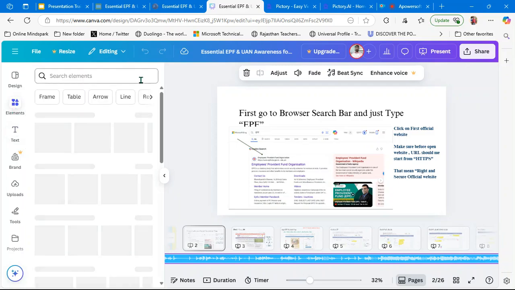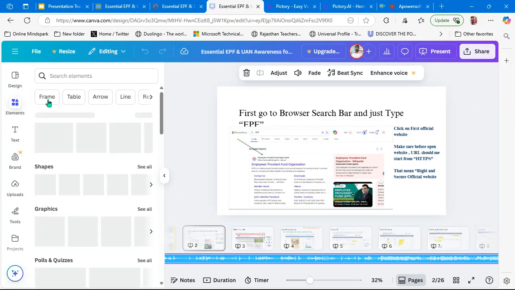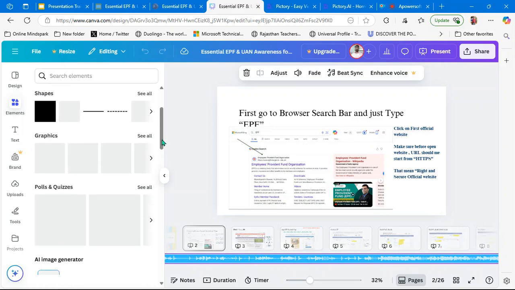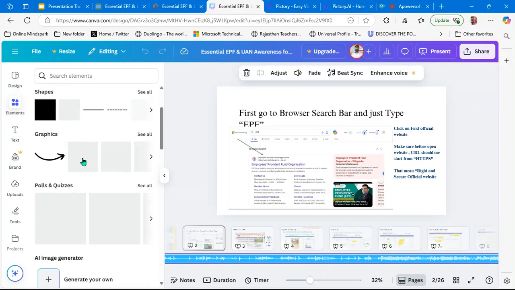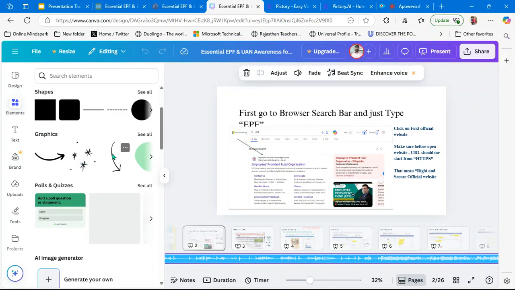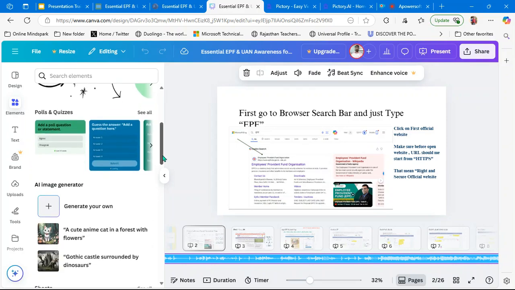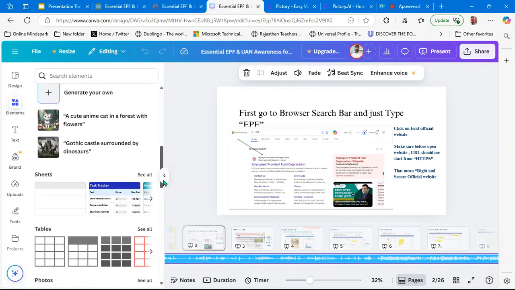Elements: you can insert a frame, table, arrow, line. Here you can see shapes, graphics. Mostly I see the things are payable, you need to pay.